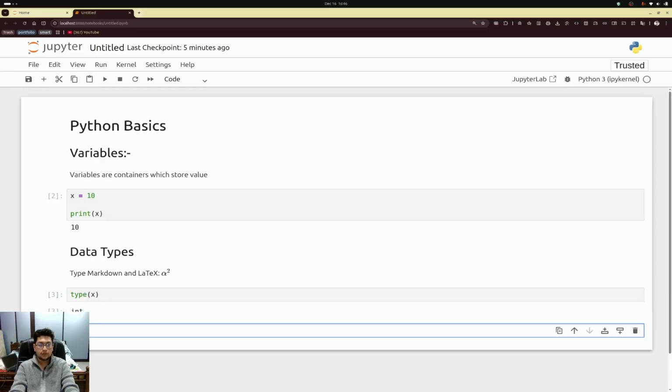Okay, so it is saying int is a data type. int refers to integer.